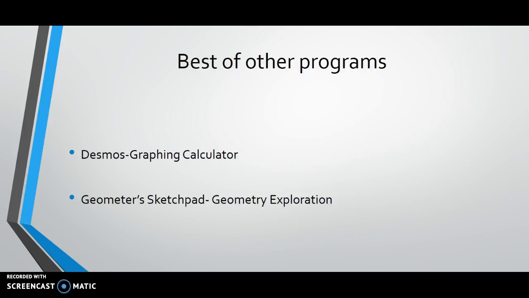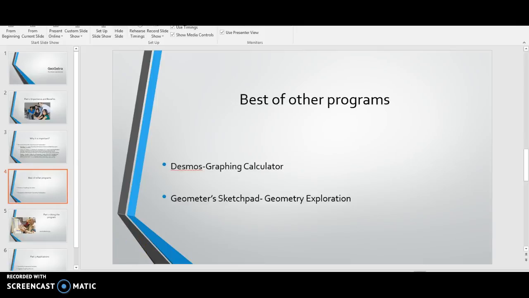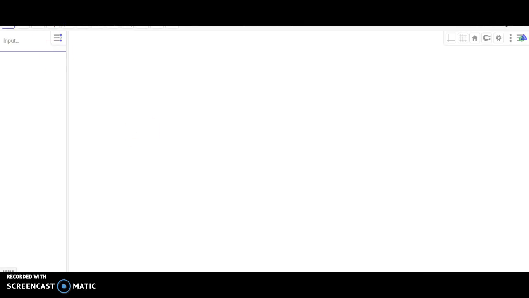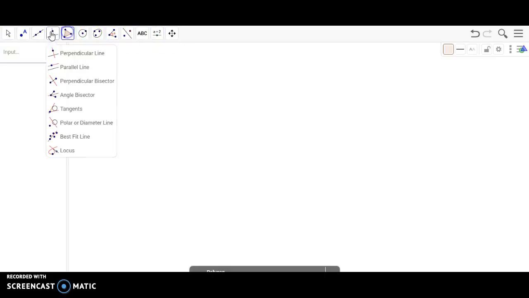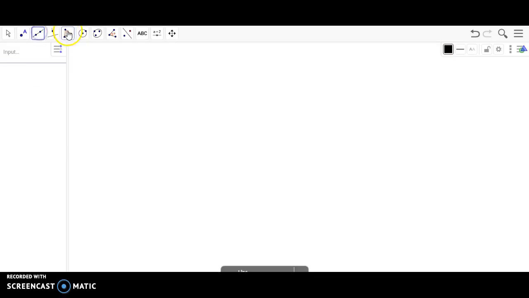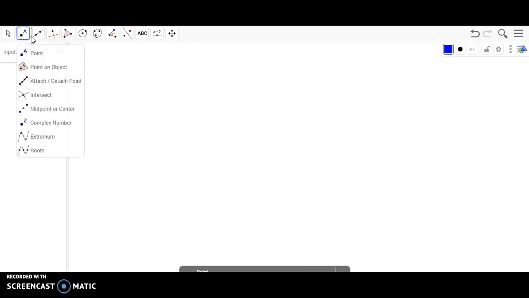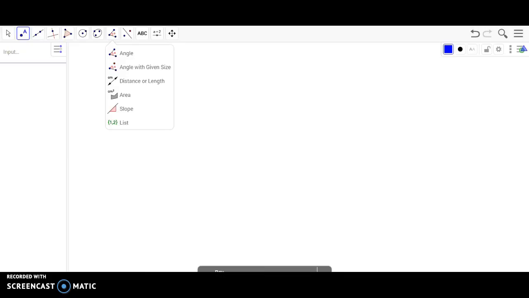And let me just show you what I'm getting at here. So if I go back to this, here is GeoGebra, and let me just scoot that up so you can see some of the things here. And as you can see, we have these different tools for creating different things in geometry. We have circles. You can use lines here to create triangles and other shapes like that. Here we have points. Okay, so pretty common stuff.